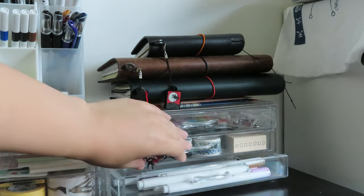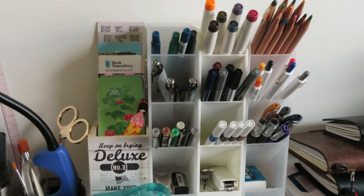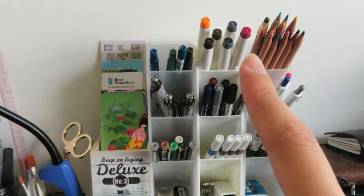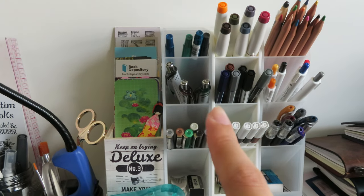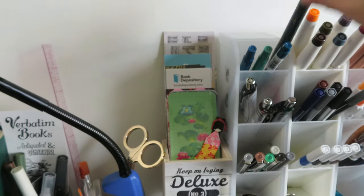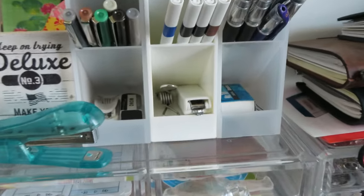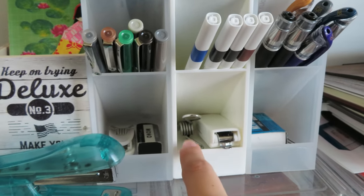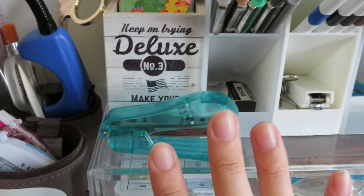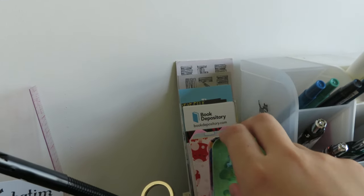This bottom drawer has all of my Acrylograph markers in it — they're best stored laying flat so I keep them in a drawer. For these pen stands, I've separated them by pen type essentially: all of my colored pencils, all of my Zebra Clickarts, my Uniball Signos, Sailor Shikiori brush pens, Staedtler Pen 68s, Pilot Emott, Marvy-Uchida pens, Pentel Energels, and then all Pilot Razor Points. At the bottom I just have smaller paraphernalia — extra staples, a mini stapler, my favorite metal clip, an eraser, washi tape cutter, another stapler. And in this little box I have all of my bookmarks that I bought from small shops.